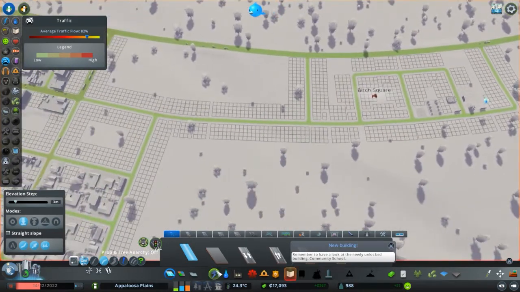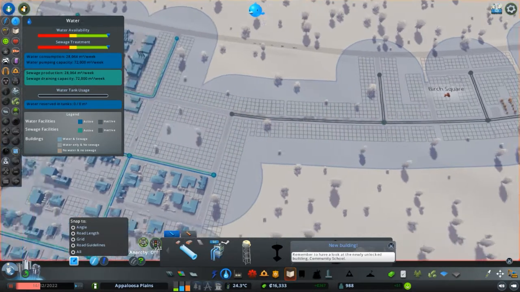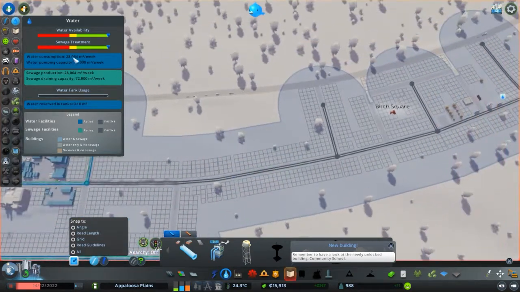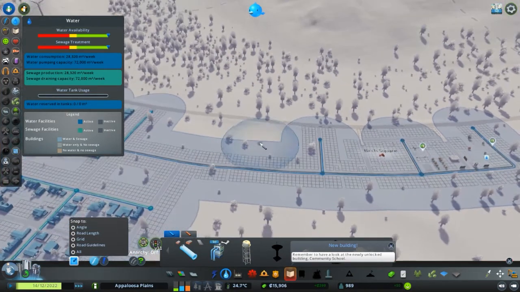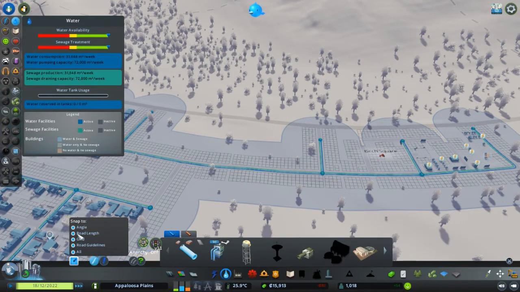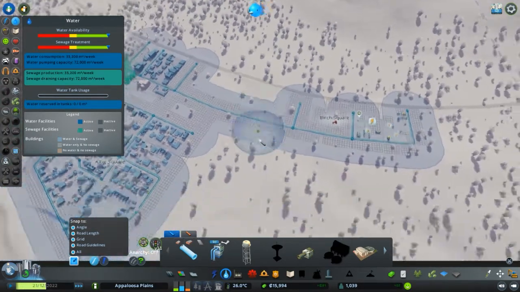There we go. Better connectivity, also a place to put the water pipe. Let's see what happens. For those of you wondering, I have special key mappings for this. These don't actually come with them, I don't believe, but I use control 1 through 5. 1, 2, 3, 4, 5. I find it really helps me build a little bit quicker.